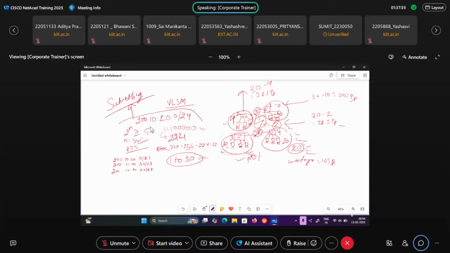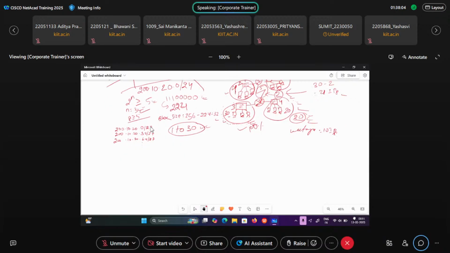So if I did the subnetting, what I got was a block size of 32. So in each and every case, I'm getting 30 IPs for the host. On that basis only, out of 30, you have to allocate to the hosts. Where you require 10, where you require 20, where you require 2, where you require 4, whatever it will be required, but out of 30 only you have to configure. The remaining IPs are not going to be used. That is all wastage, right?